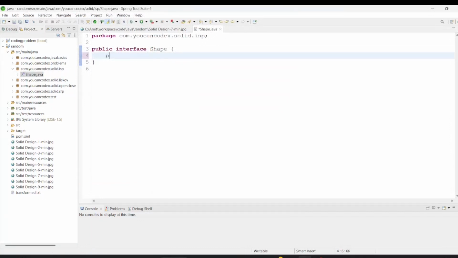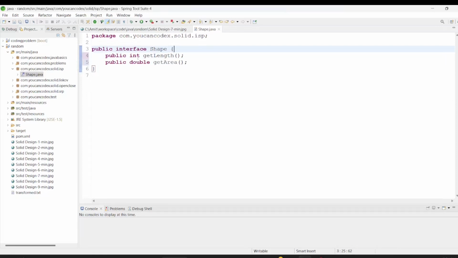Let's add a method here, public int getLen, and public double getArea. So this is our initial interface for that.